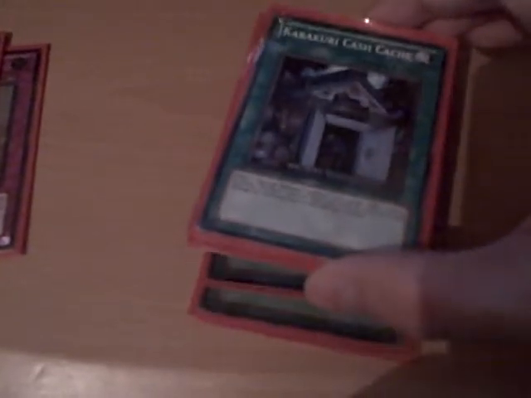I always say Cache, I don't know if that's right, but basically select one Karakuri monster on your side of the field, switch its battle position, and then add, what does it say, 1 level 4 or lower Karakuri from your deck to your hand. So it's just sort of like a Rotor, but you can use it in combination with Karakuri Anatomy quite nicely as well, so that's always good.